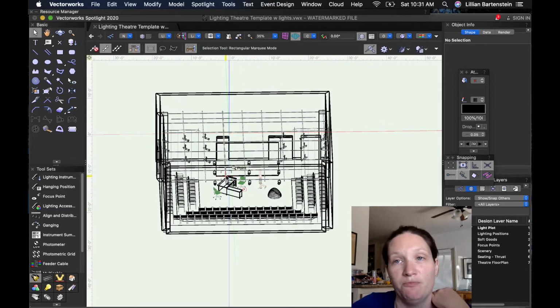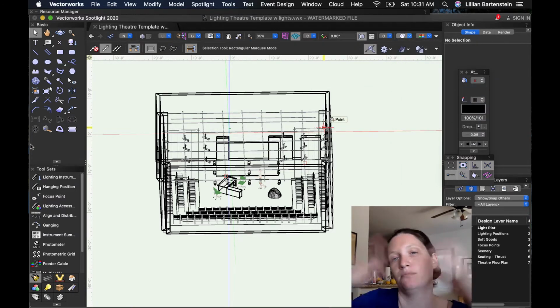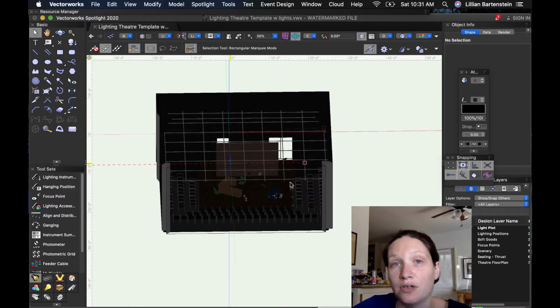The next thing, what we've been doing, right? We've been using OpenGL to render a scene, okay? That is going to work the most quickly. So we throw it into OpenGL and it's like, a thing, a place, right? It's a little dark out there, but that's because we haven't done any render lighting yet, okay? So that's kind of phase one, step one of rendering. When we want this to be a fully rendered image, then you're going to change that OpenGL to an actual RenderWorks setting, okay? But let's first just turn on some lights, right?